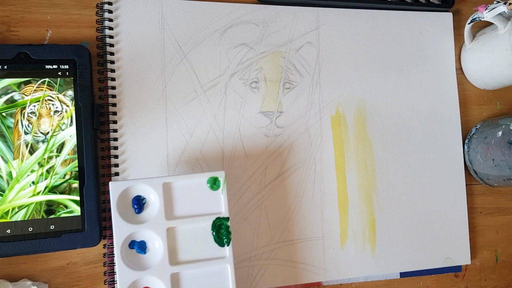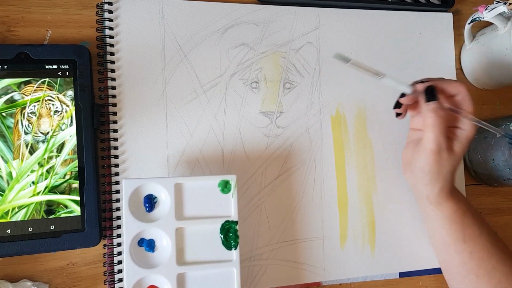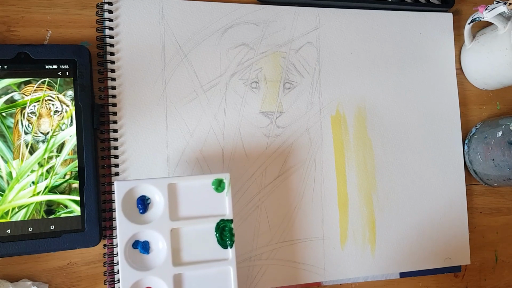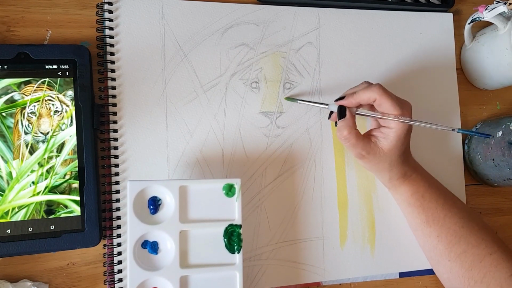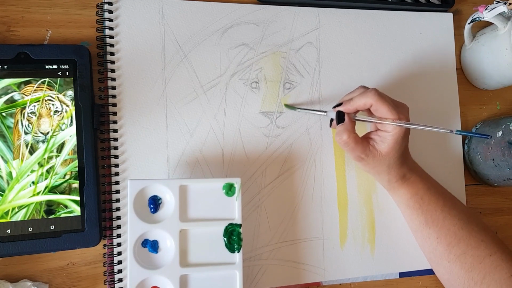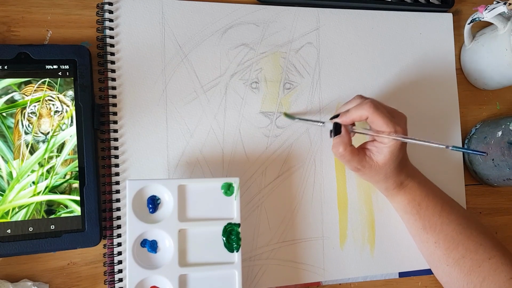If you notice, I'm not painting this piece of grass, I'm going to do that separately. So I'm leaving it clean. You can use masking fluid, I haven't got any, so I'm just trying to be careful. So I'm going to put a little bit of yellow in there.